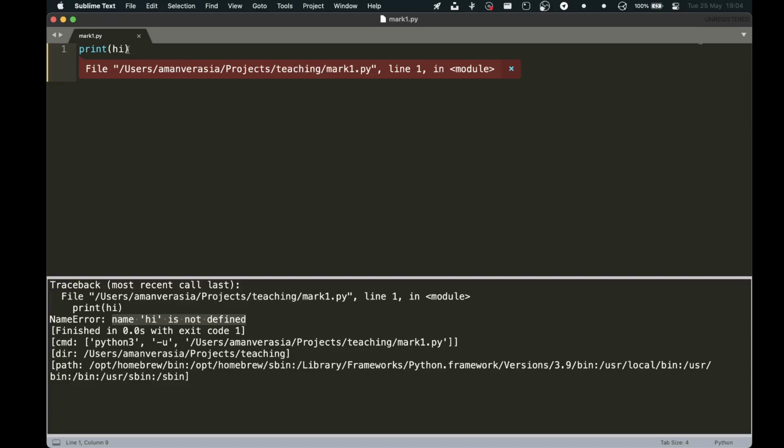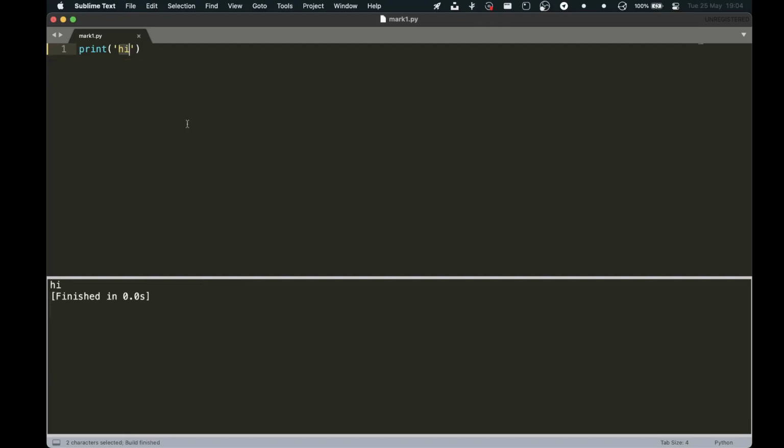Whenever you put a single quote or even double quotes, Python treats that value as a string. Now, there are different data types. We'll be getting into that in some minutes. But a string is a data type which is used to store text. Any type of text, be it hi, be it hello, be it the entire works of Shakespeare, doesn't matter. Even the entire Constitution of India, all of that is text material.